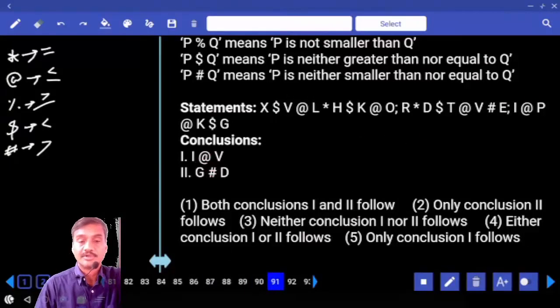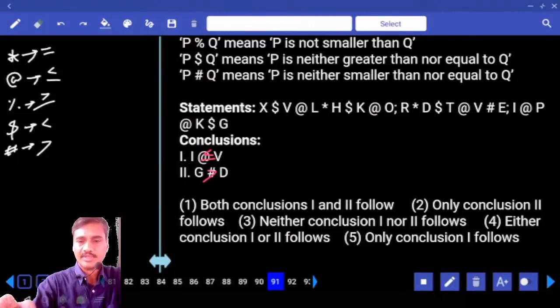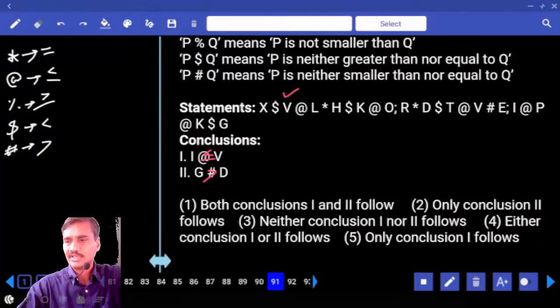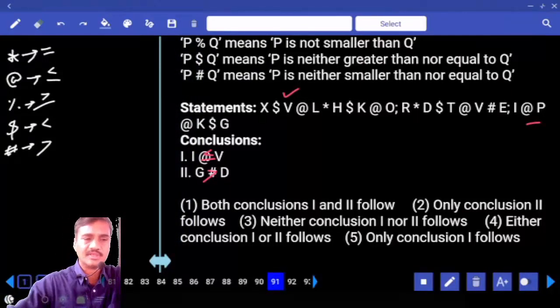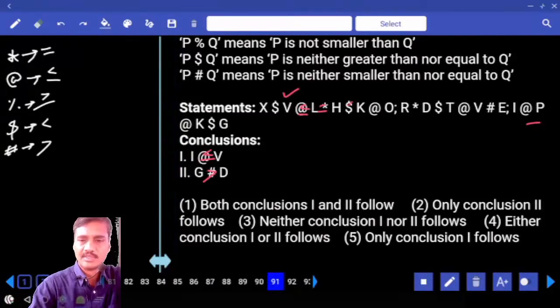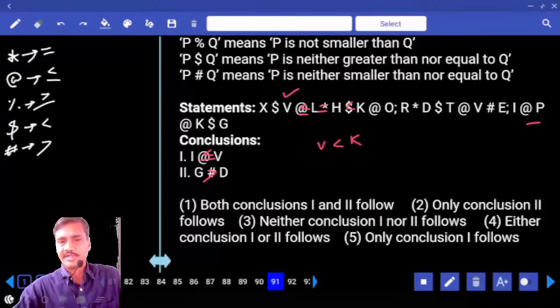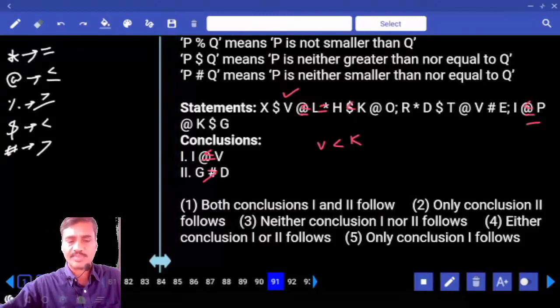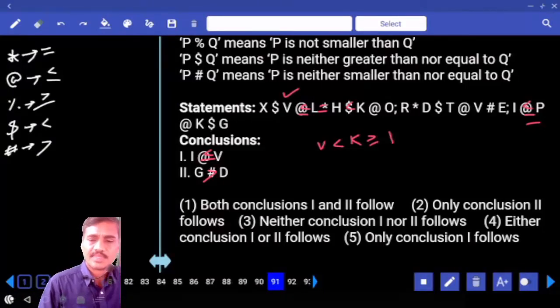Then 91. Now in this 91, I at the rate of lesser than or equals to, hash means greater than. Now the relation between I and V. V is here, and where is I? I is here. And which element is common? K is common. Now from V to K, lesser than or equals to, star is equals to, dollar stands for lesser than. Now V lesser than K, fits. And next one I to K. At the rate of means lesser than or equals to. I lesser than or equals to K. K greater than or equals to I. Hence between V and I, two opposite symbols, cannot be determined.